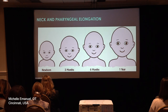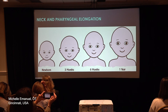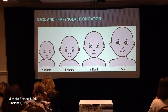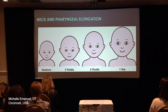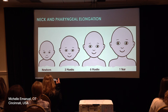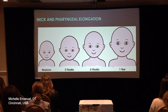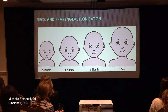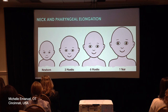All right, something else that happens over the infancy period is that we're born with a big head and a very short neck. And pharyngeal elongation, neck elongation, is one of the critical essential pieces of postural development, also important for our whole oral facial mechanism. You should start to see this elongation happening around 3 months. But this is also when we often see swallowing dysfunction get really wild, because now we're not protected by the close proximity of the structures of the newborn swallow. We now have a little bit more room for error.